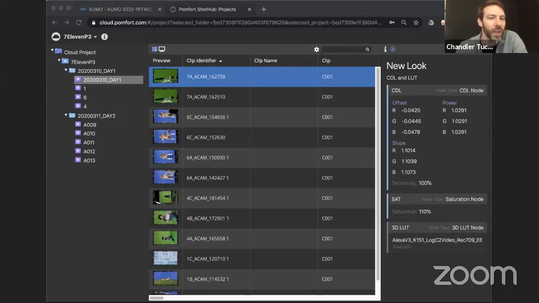So when would you want to do a CDL node preset? Why is it useful? For multi-camera productions or on a feature or TV show that moves really quickly and there's a lot of lenses and they don't match, it can be helpful to have a collection of CDL nodes to modify the look of the scene when lenses or filters are changed. This requires attention to the color and contrast variations of the lenses and filters in your prep.